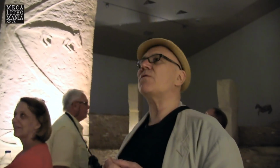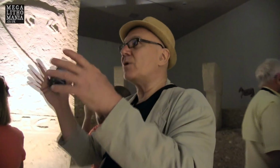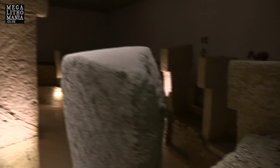at night, and you would have seen not just the bright star Deneb in the constellation of Cygnus setting on the horizon, but around it you'd have seen the Milky Way, where it bifurcates or forks at this point. And this, I think, would have been the point of synchronization that would have allowed the shaman or shamaness or the priestesses to enter into the altered state of consciousness, so that they could then project their souls out of the body through that hole into the sky world, so that it could do its business.